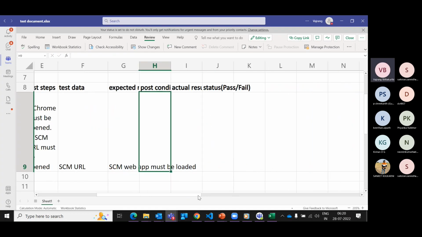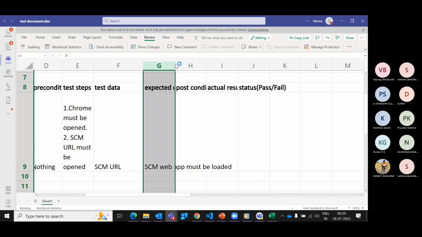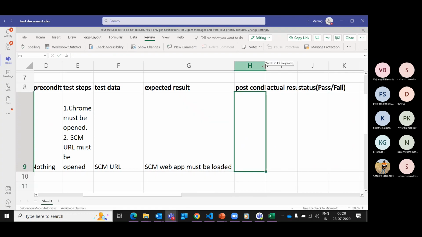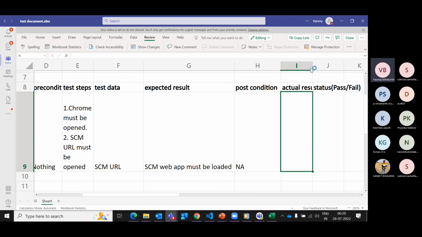Like after this happens, what should happen? Nothing. Post condition, should the browser be open? Or you can say nothing because we are opening the browser in this step as well, right? Not applicable. Actual result you need to see, and pass or fail.